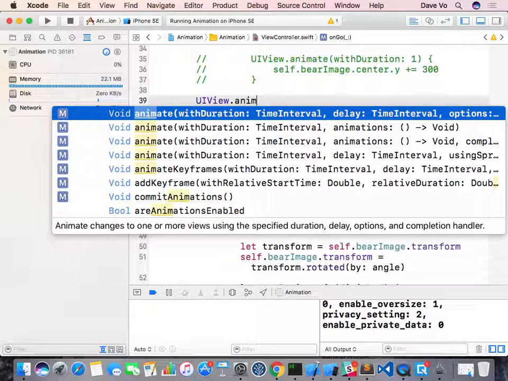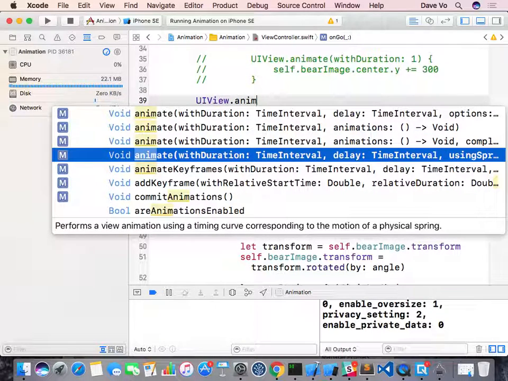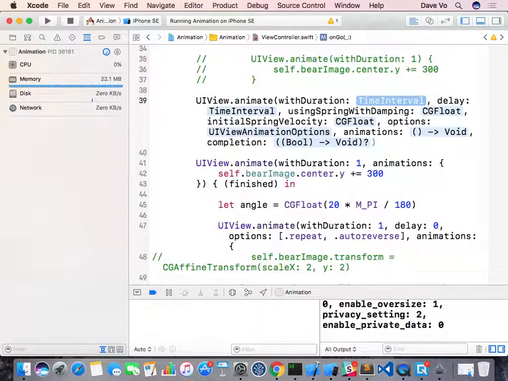What's missing? This one, using spring with damping. So many options, so many parameters. Okay, let's try this one, the long one.